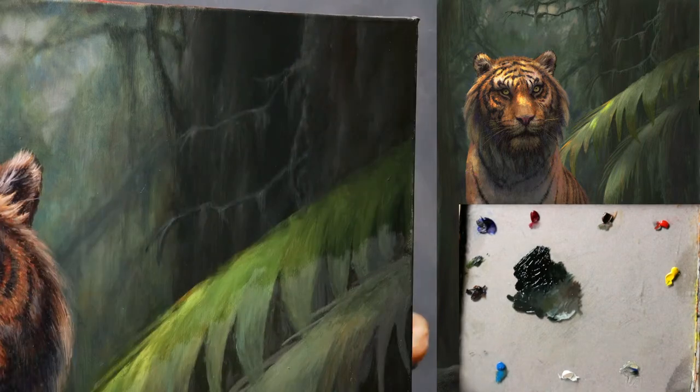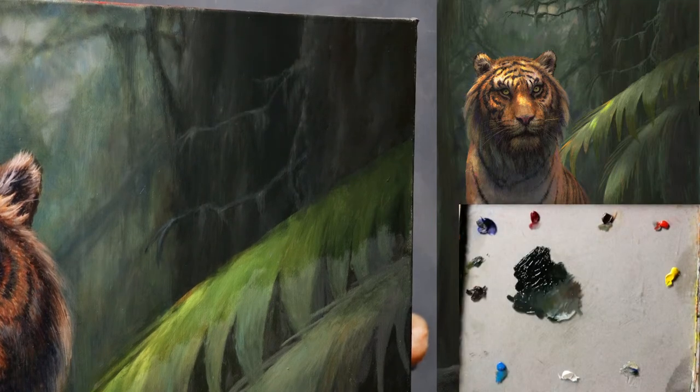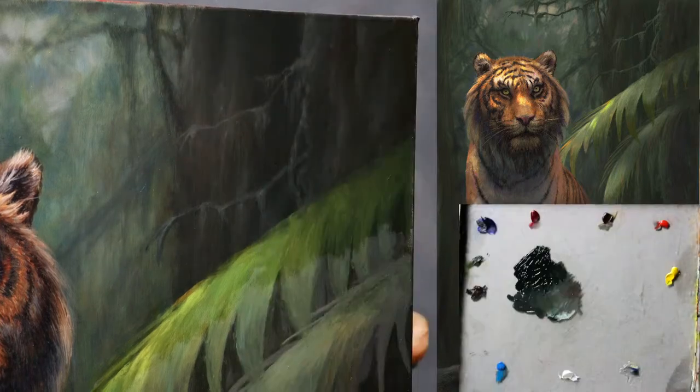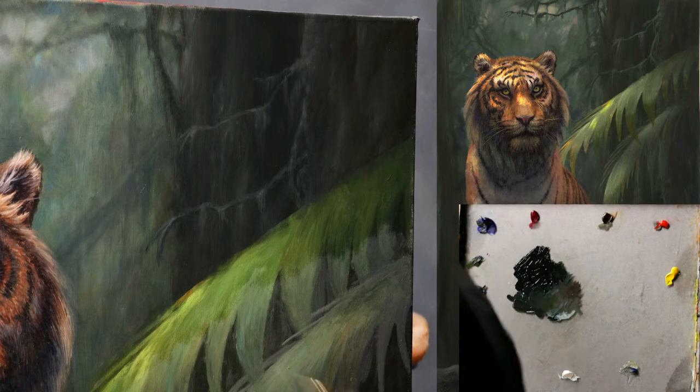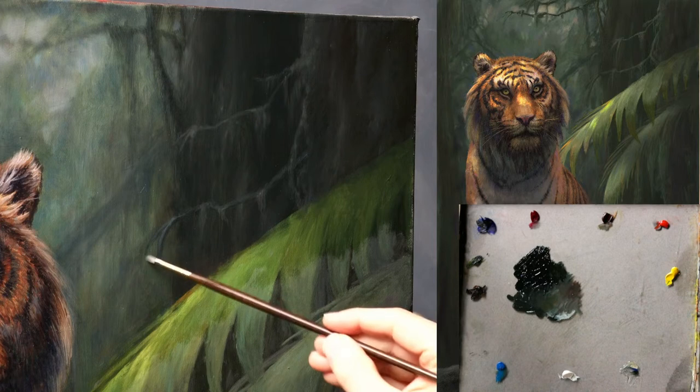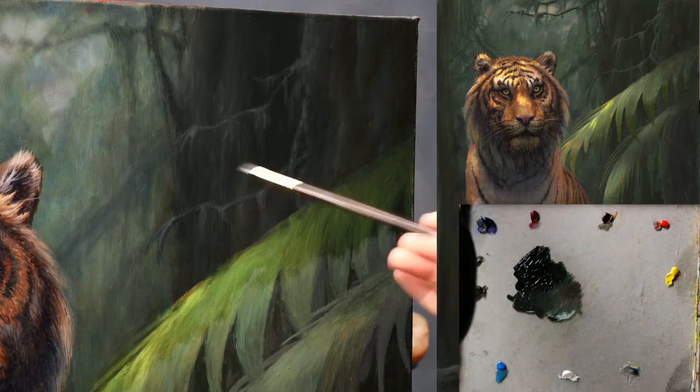Okay, I'm going to step back and look at this stick. The last thing I want this to be is distracting from the tiger. Okay, yeah, I think that's good. It has some good values to it. Not too dark, not too light, just enough hard edges to know what it is. Not too soft so it fades into nothing, and not too hard that it attracts too much attention.